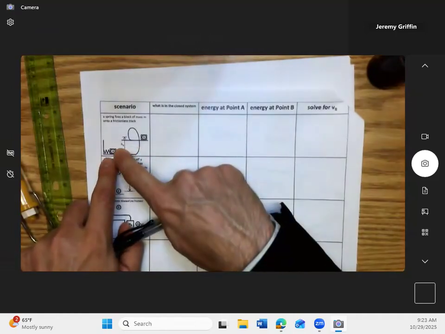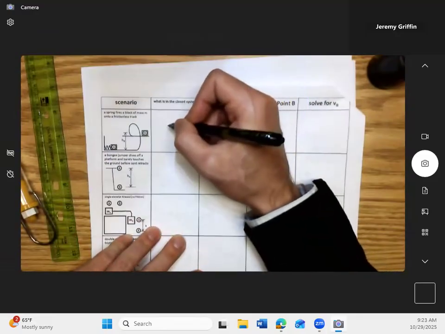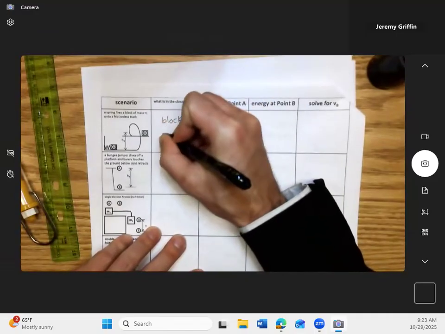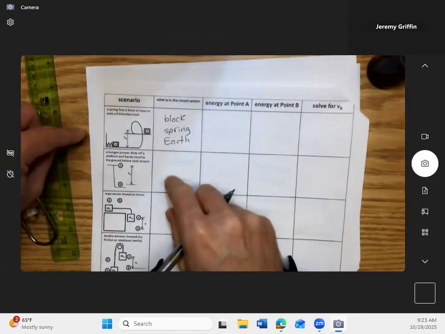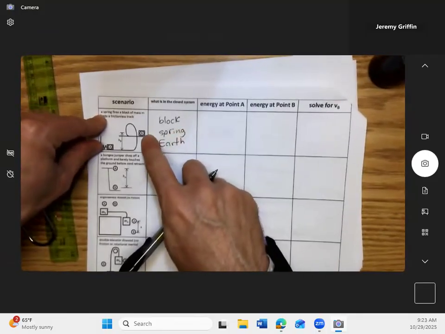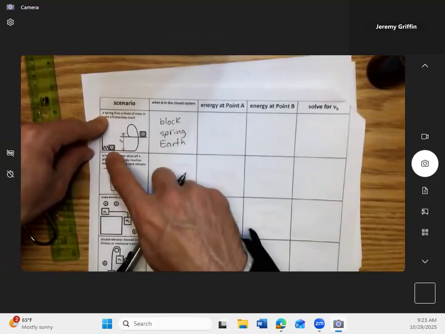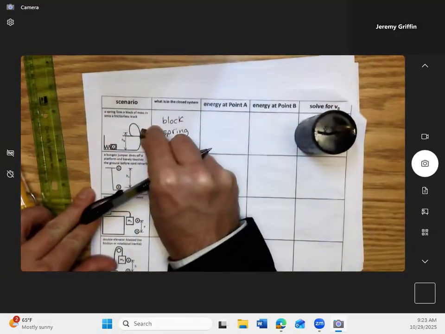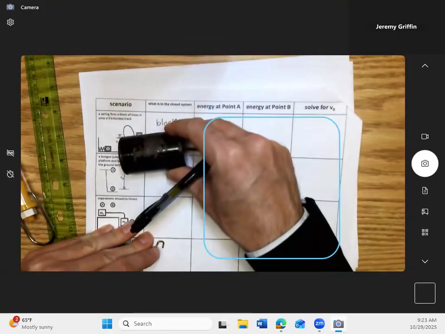With the block and spring, you let go, it flies around. So, what do you want to put in this system? The block, the spring, and the earth. Yeah. Because we're focusing on the blocks, we have to include the blocks. Do you guys think if you had a block with a different mass, you'd have a different outcome? Yeah. In this case, you would, because whenever there's a spring involved, if I put this one on the spring, and I let go, it flies around. If I put this one, it might not even make it up there.